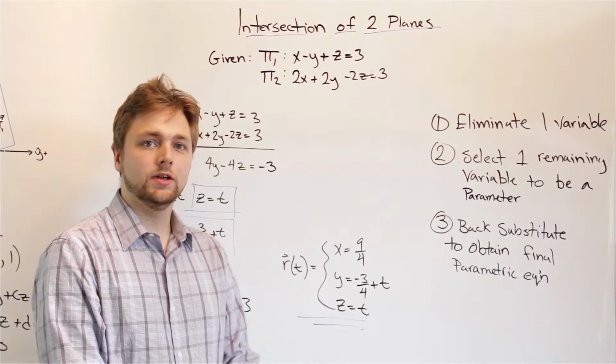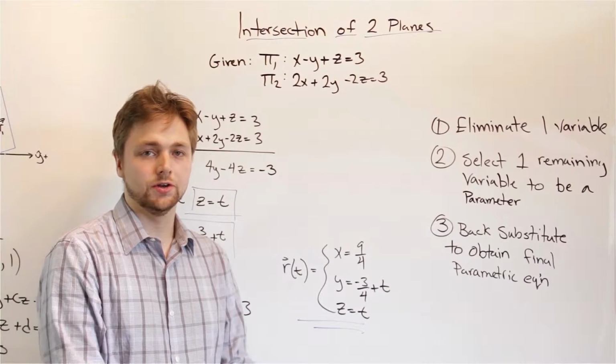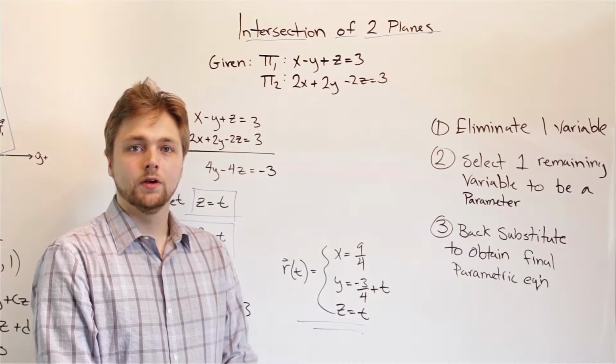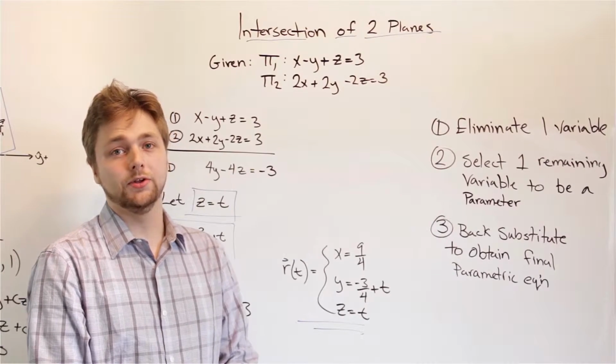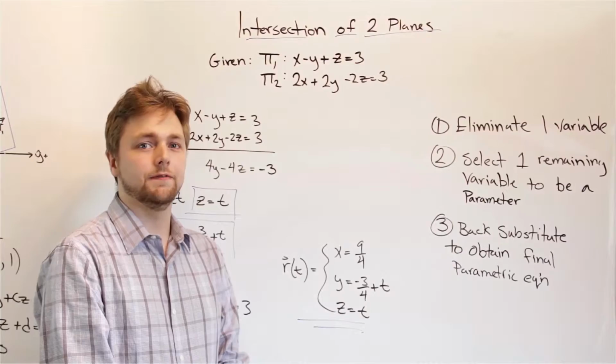Next, let's take a look at intersections of planes. Before we get into a specific solution of how we go about it, let's talk about the different types of solutions we can expect. First, it's a possibility for 2 planes to be identical and on top of each other. How would we identify this?